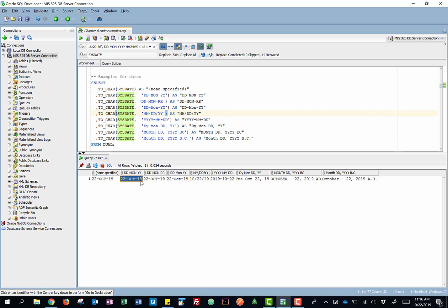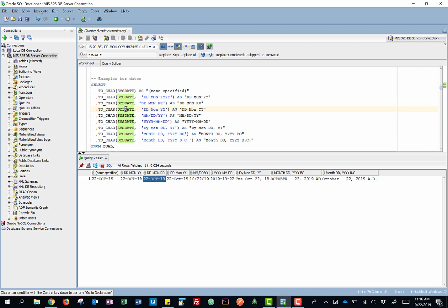And as you go through this, you'll see this date is not showing any format. As I go through, I can put that in as a 2-digit year. I can put it in as a rounded 2-digit year. If I want, by the way, I can go in and change the second one here. Let's run it. Let's make it a 4-digit year. We can add in slashes. We can add in a long month with lowercase or a long month with uppercase.